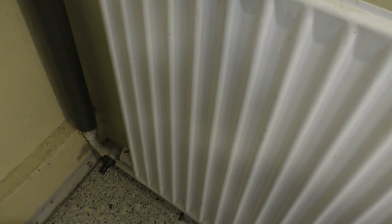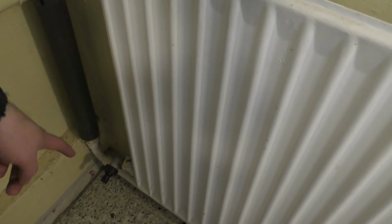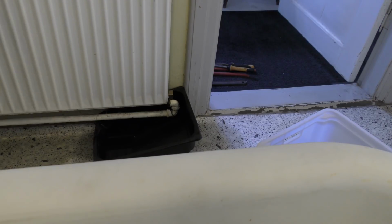I have had a hose on here because at some point there was so much dirt in this radiator that I wanted to take out some of this black water, and if you look over here you will see what I mean. So it has almost stopped dripping out water from here, so I'll try and pull the radiator up and see if we can pull some more water out of it before.